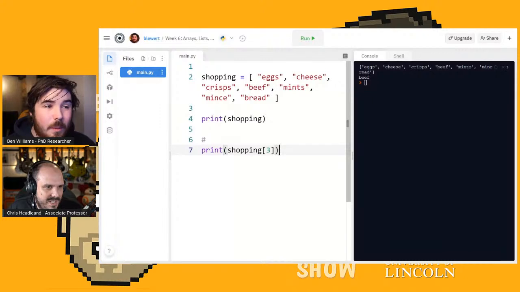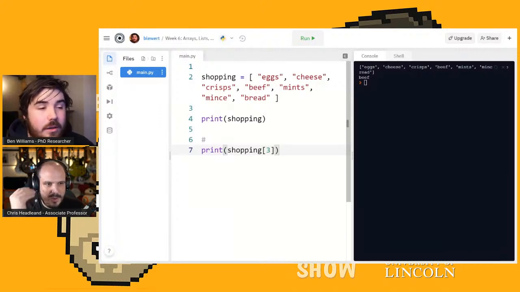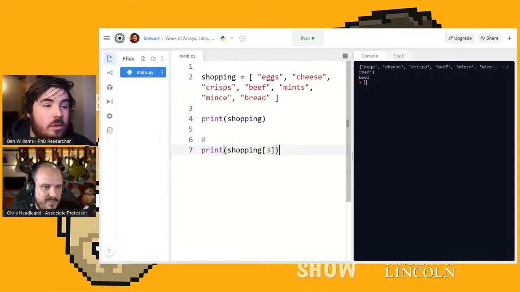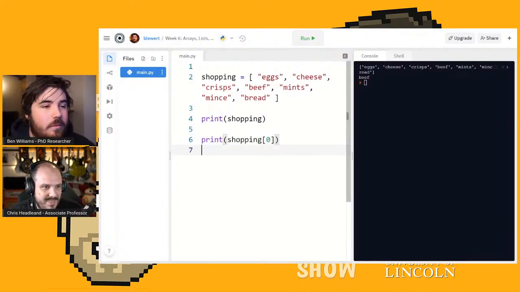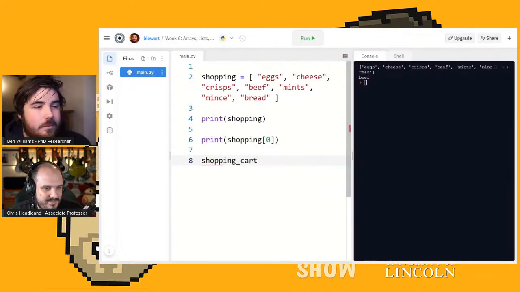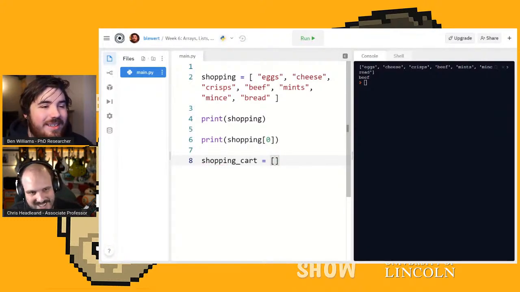So let's try doing something different with this, Ben. We know that we can now change the index on that array, and we can print out a different one. So let's go through this as we would with a shopping list. We've read our shopping list, we're now going for item 1. Now I want another array, another list called shopping cart.